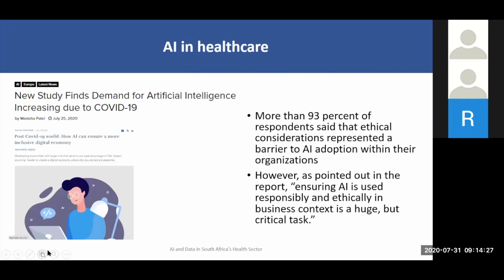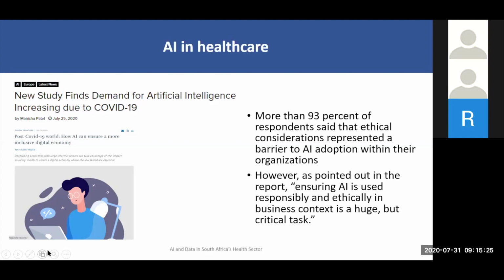The first thing I want to start off by contextualizing AI in health. Very recent news articles have come up, for instance, FinTech did a study looking at around 80 companies working on artificial intelligence solutions. And they found that there's an increase in demand for AI solutions in health in response to COVID-19. In fact, more than 93% of respondents have now started looking at the ethical considerations, and they've identified those as barriers to AI adoption. And that's incredibly eye-opening to see that even within industries, it is an important barrier, and it's important to look at the ethics of using AI.